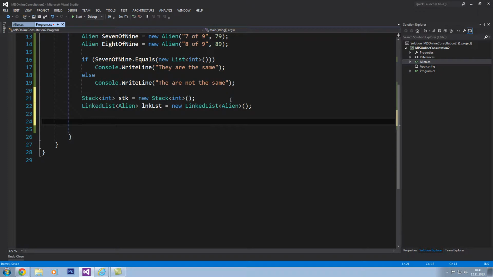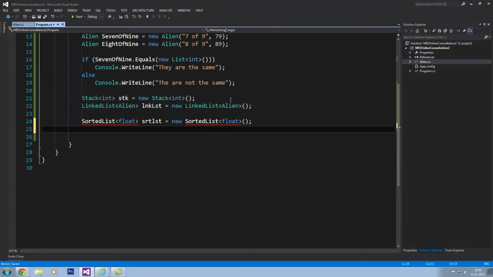I don't know, sorted lists, they have sorted, and sorted dictionary even, that's awesome. Sorted list, and then you have to define what kind of it's going to be, float for instance, or something like that. SRT, LST equals new that, and so on and so forth. All collections that you can have in C#, all of them, they have their own generic versions.